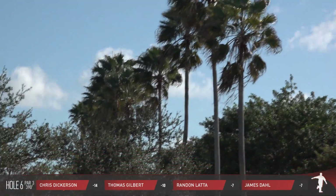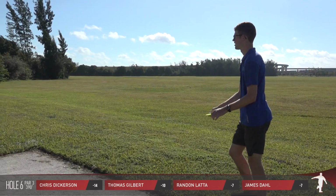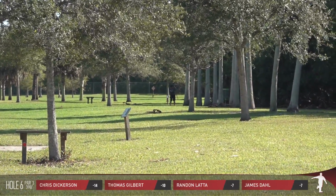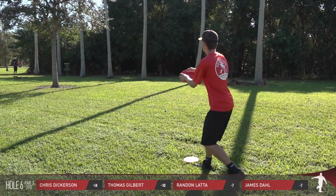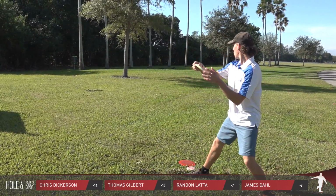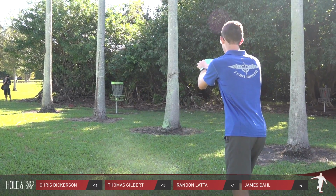Looks like James maybe just trying to get in a position with the hyzer. Yeah, maybe his game plan is, I don't want to air to the left. I'm not worried about getting all the way for the birdie, but I just don't want to air left and find the road. Yeah. And this is a good looking turnover by yourself, but gets caught up a little bit. James trying to give a little hyzer run. Yeah, keeps it close. Yeah, with the winds pushing from right to left when you're standing on the tee, I do feel like this one is a really good bonus one to get as well.